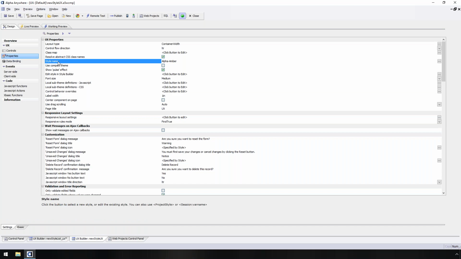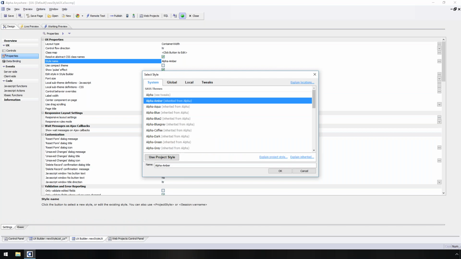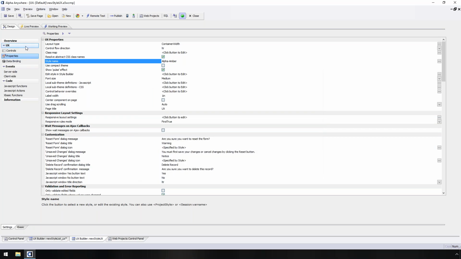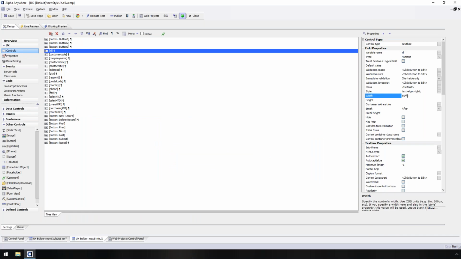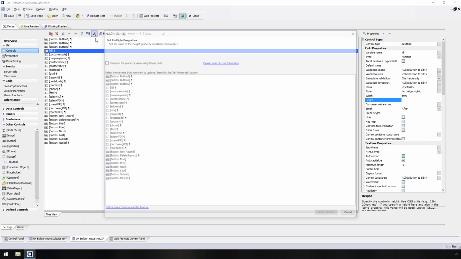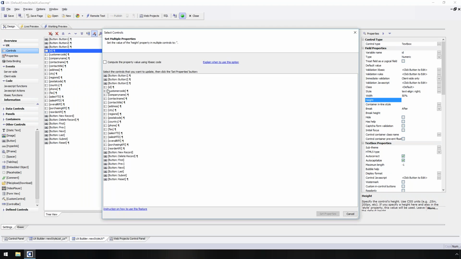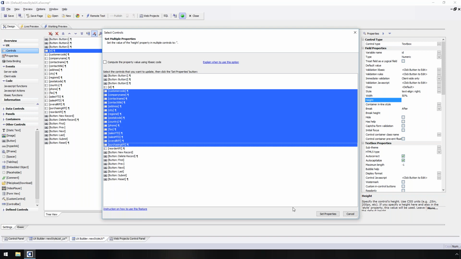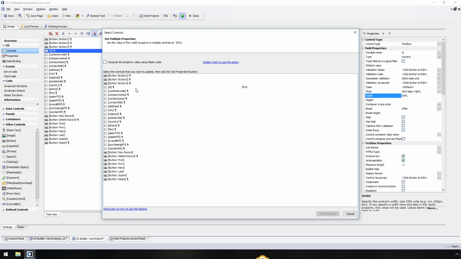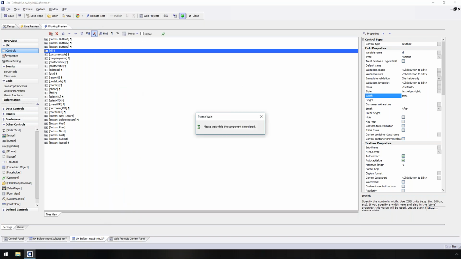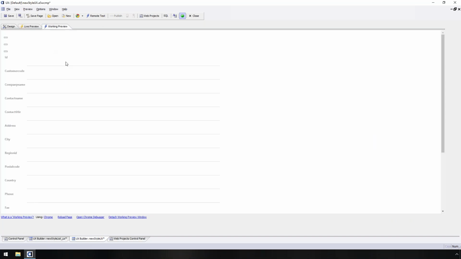So let's go ahead and do something. I'm going to clean this up real quick. And let me go ahead and grab all these, and actually let me do this. I want to make these a little wider, so I'm going to make the width of it 50% so we can see what they look like a little bit. And I'll use my handy dandy copy to go here. Oops, hit the wrong button. Right here. Go ahead and copy that here. There we go. And so I'll go back in and show you what it looks like real quick. I just made the width of each of these controls 50% so that it's easier to see what's going on.